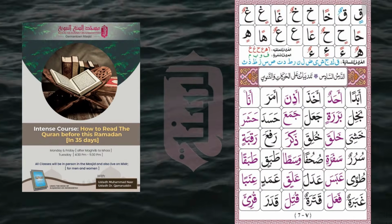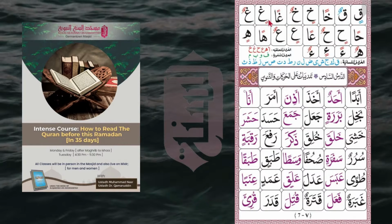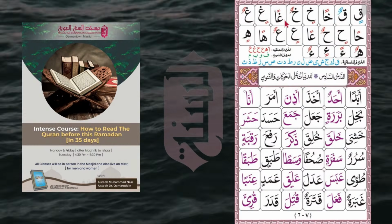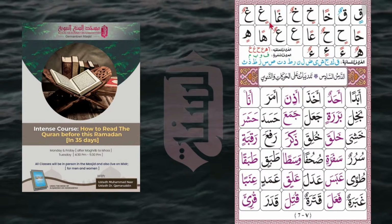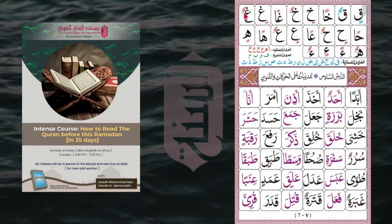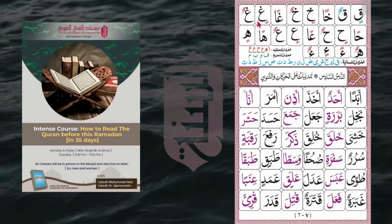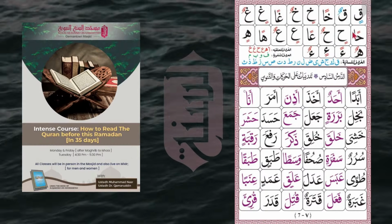Question. Next three boxes, the last three boxes of the first line, page number 12. Ghain fathatan ghan. Ghain kasratan ghin. Ghain dhammatan ghun. Ghan ghin ghun. Next line, second line, first, second, and third boxes.